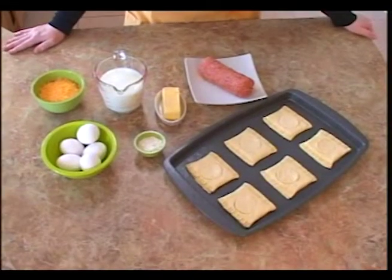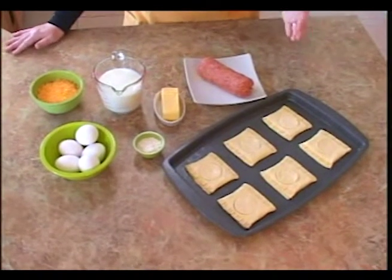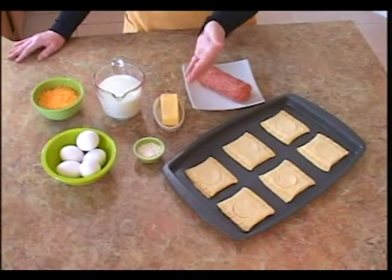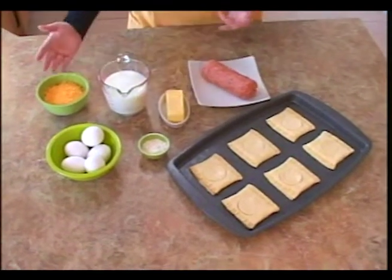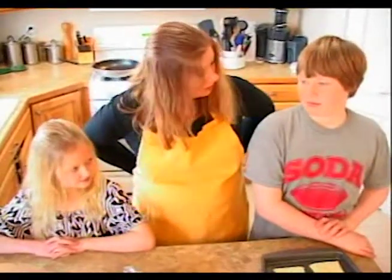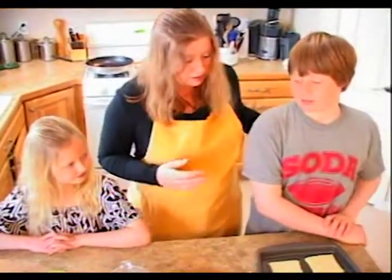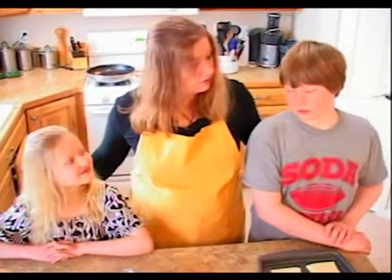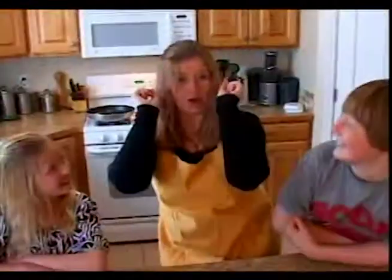Today our recipes contain only 7 ingredients. We have puff pastry, sausage, butter, flour, eggs, milk, and cheese. We're going to have you both help me cook today. Since Riley likes biscuits and gravy and Madeline loves cheesy eggs, each of you is going to get to prepare your favorite part of the meal for you.